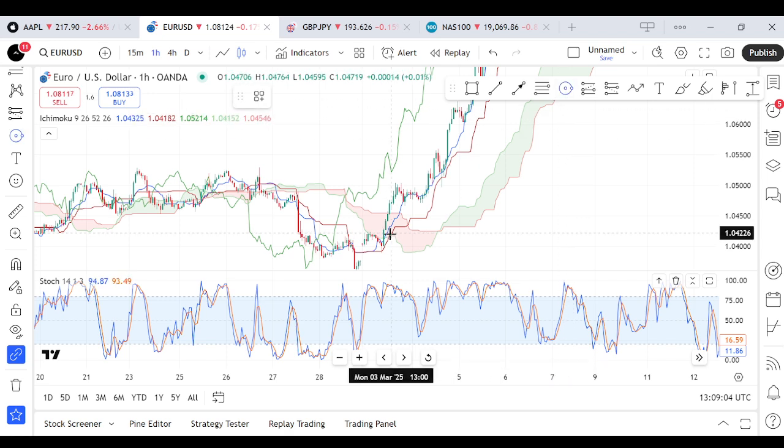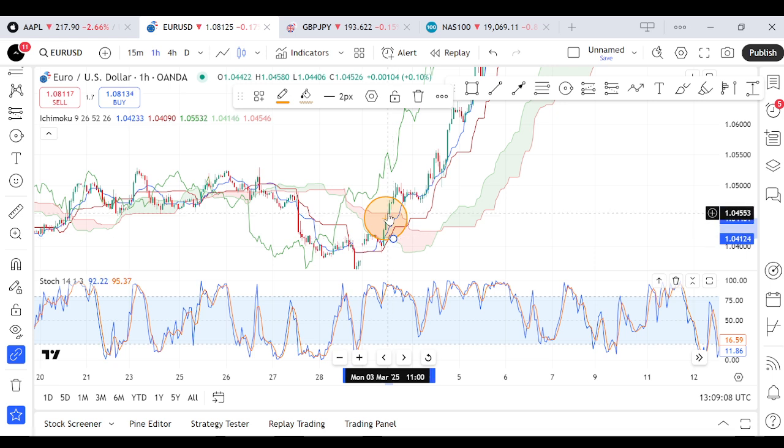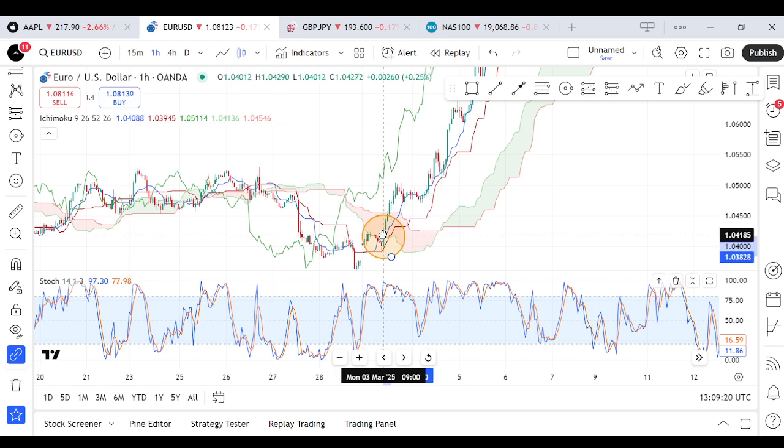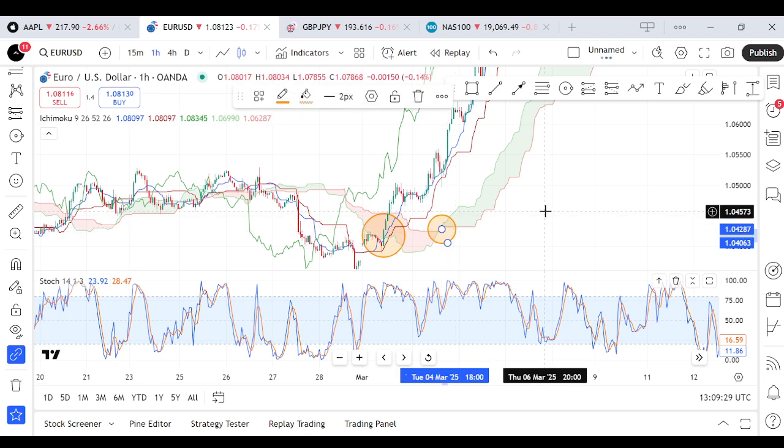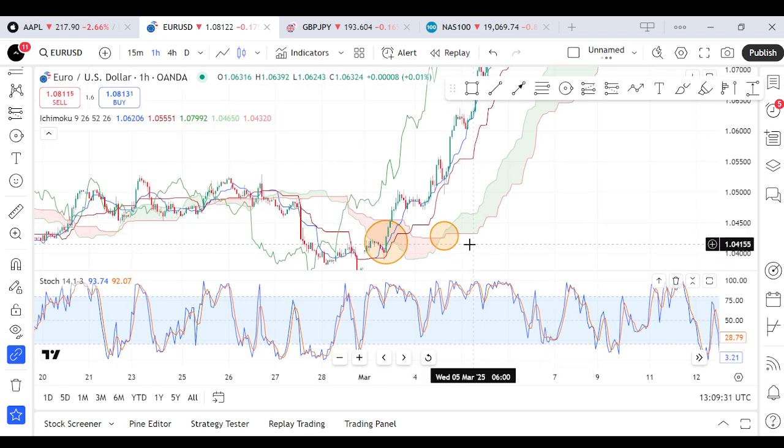We can see that happening here in the chart. Price broke out of the cloud here, indicating a bullish trend starting, and we have the conversion line above the baseline. Remember the crossovers. So this indicates a bullish trend which is starting. And we have the confirmation here with the cloud turning from red to green, happening right here. So this indicates that yes, the trend has changed.